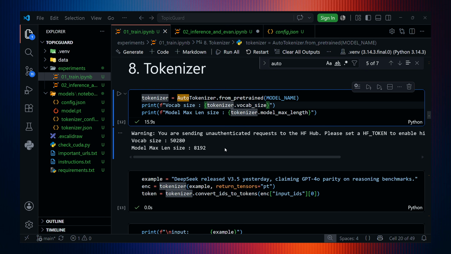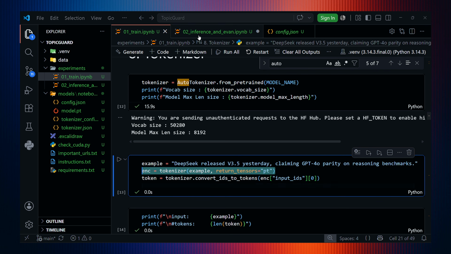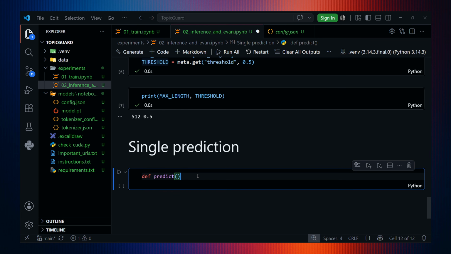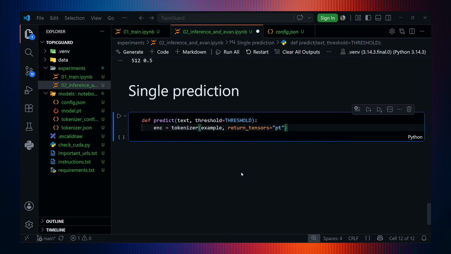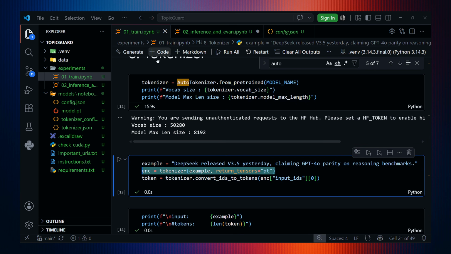Okay, so what we need to do is pass the example to the token, and we need to give more examples here. Let's use this part here. So def prediction, we will be passing text. We will have some threshold by default; if the user does not pass it, I'm going to set it as threshold. Then we are going to have this tokenizer, but this time it will have a few more things like max length, truncation, etc., which we have defined here.